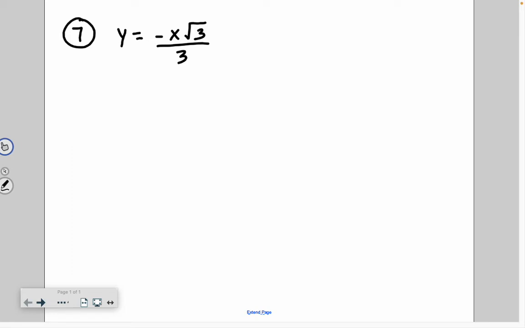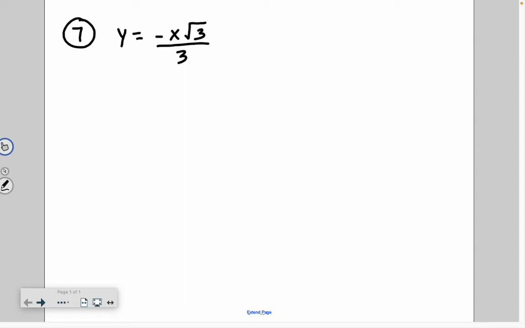In polar form, you want to end up in one of 3 places. Most of the time, it will be r equals. That's when you know you're done, when you're in r equals form. Second option is you might have r squared equals. The only other option is, if you don't have any r's in the equation, you might end up with theta equals. Those are your 3 options of how you know you're done putting something in polar form: r equals, r squared equals, theta equals.